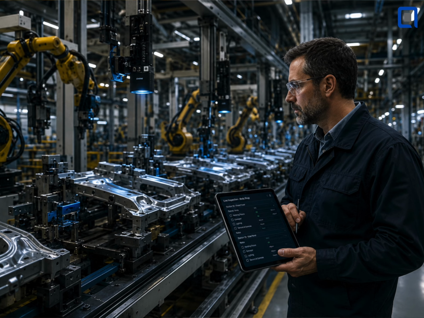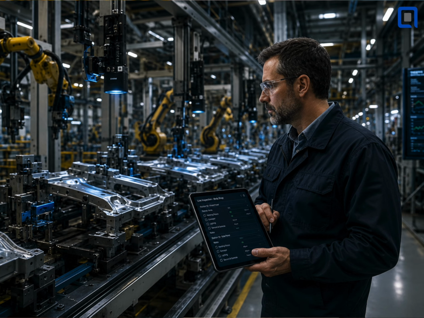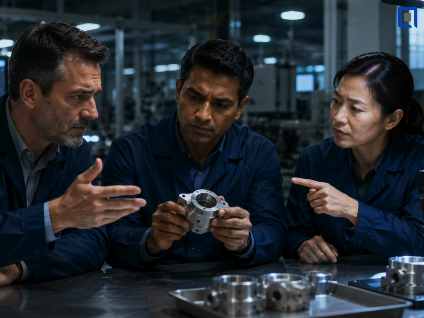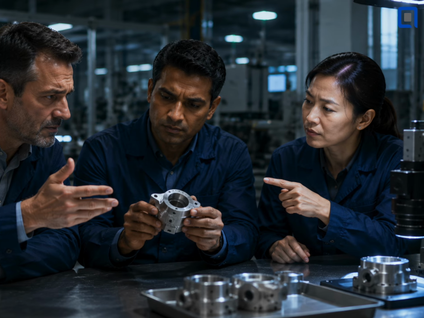Here's the process I use before speccing any system. I start at the end of the line, at the point where the customer thinks the camera should go, and I walk backwards, station by station. At each station, I'm asking, could this step be introducing the defect? Could this step be hiding it or changing how it looks? Could this step be the reason the defect is harder to catch further down? More often than not, by the time I've walked back 3 or 4 stations, I've found the real source. And when you find the real source, the camera position question answers itself.